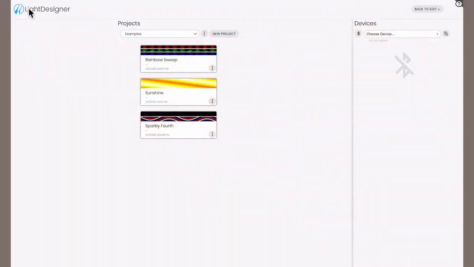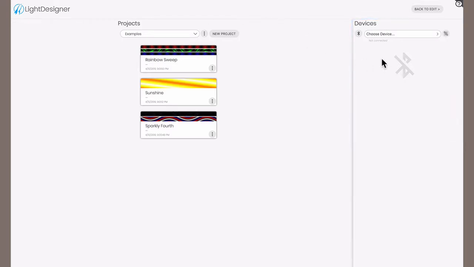And today we're going to show you how we made that light up bike you just saw, and we'll give you a quick tour of RocketLife Light. So when you first fire up the software, you'll be presented with this screen. We'll call this the main screen. Left are your projects, right are your devices.